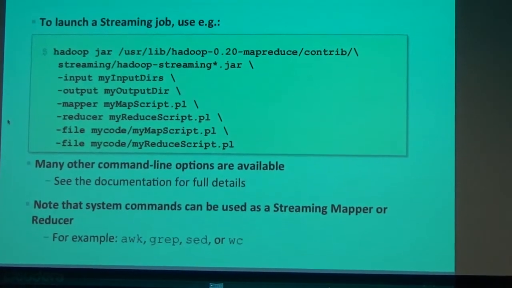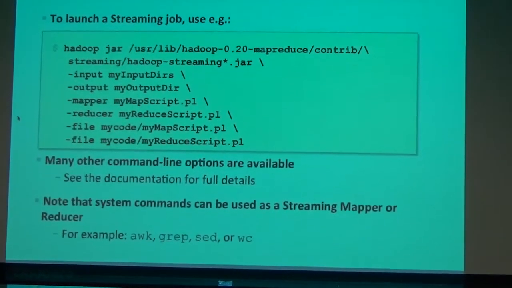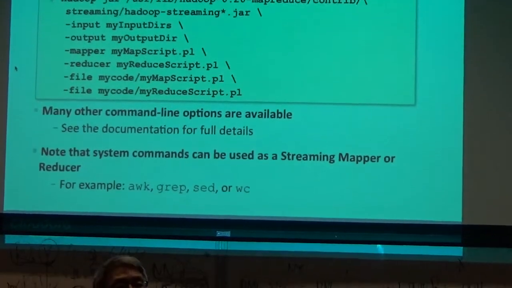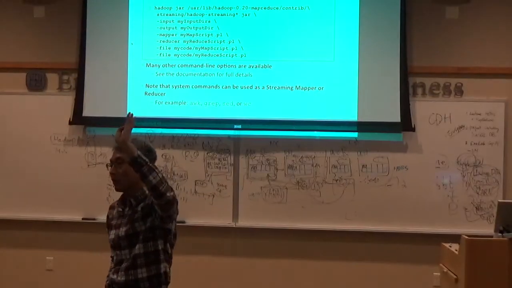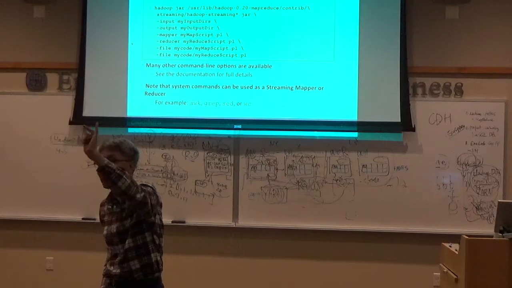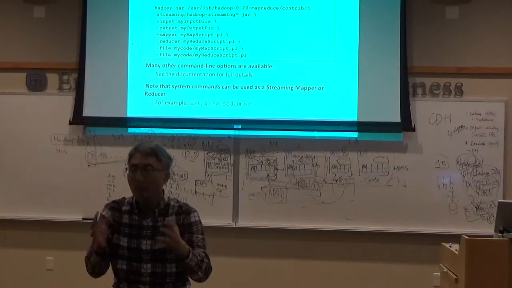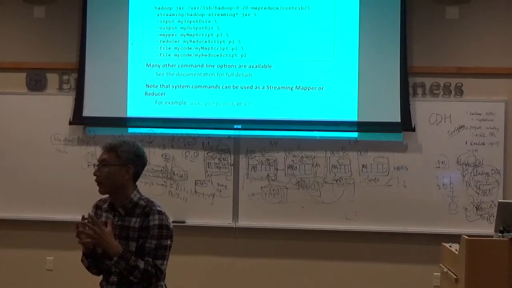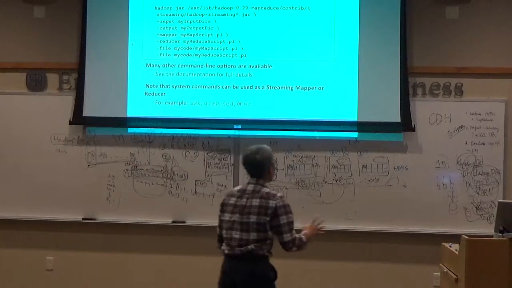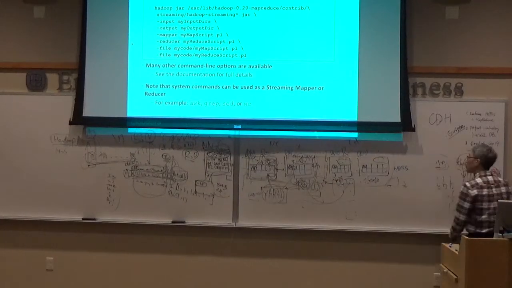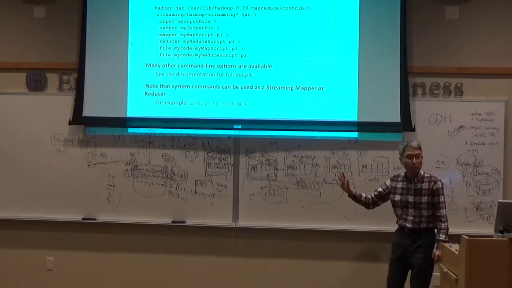Then run the program. How can we run the program? Once we have the Java code, we compile it and have three class files: the mapper, the reducer, and the driver, the main class. Then combine them into a jar file. The jar file will be submitted to MapReduce. MapReduce uses that jar file for the MapReduce program.